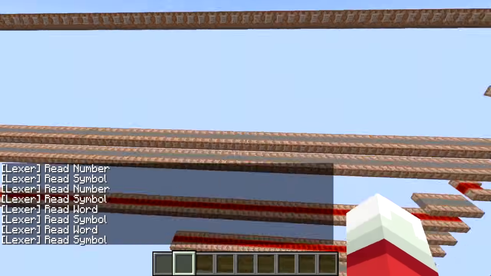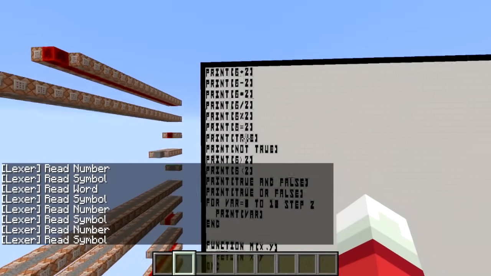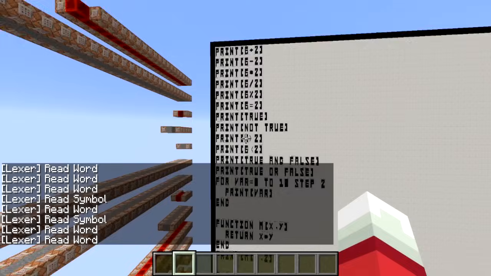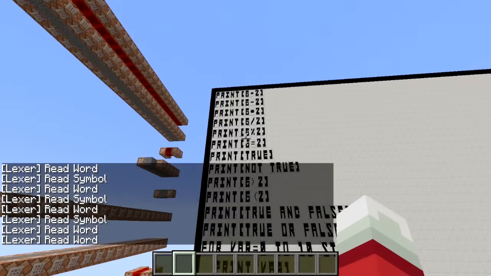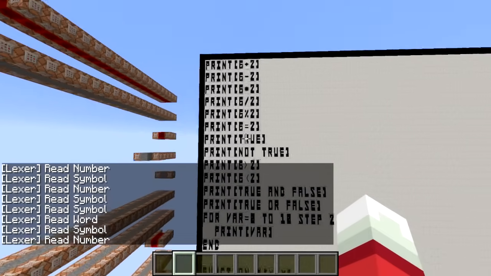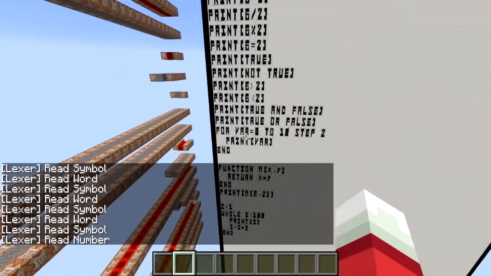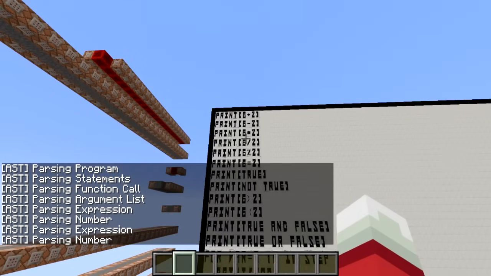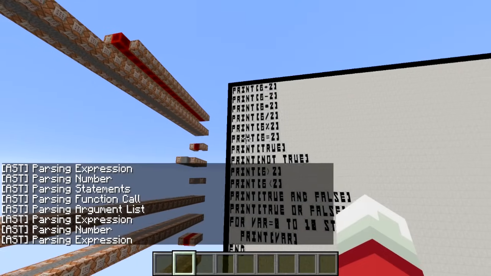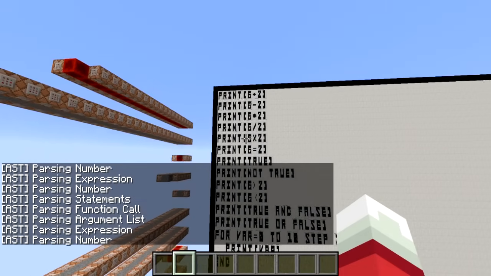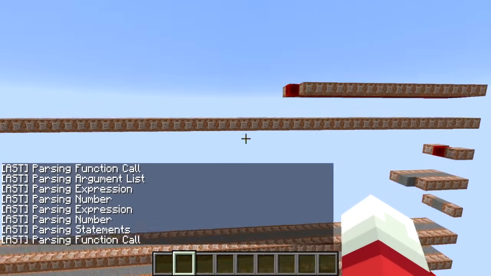One of the big problems with this language is that it generates a lot of armor stands, and of course I'll use armor stands because they're invisible and they can just be held in place and not interacted with. But this programming language generates a lot of armor stands to keep track of all of the things that it's read and where it is in evaluation and all that. And the problem is that can slow down everything a lot.